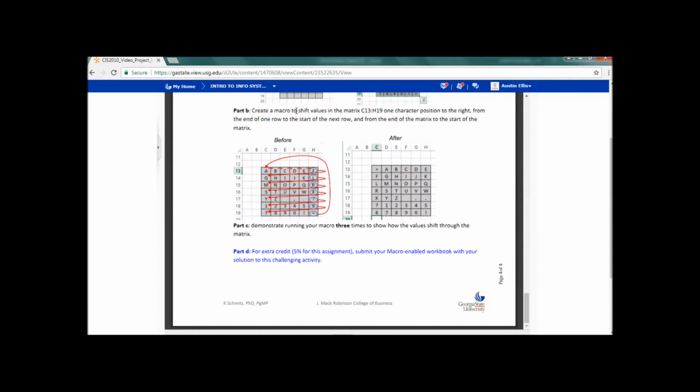And then for part B, what you want to do is shift all those values over 1, have the top row go back down to the bottom, move it over, vice versa, and just repeat that all the way until the very last value. You want to move that value all the way back to the beginning.